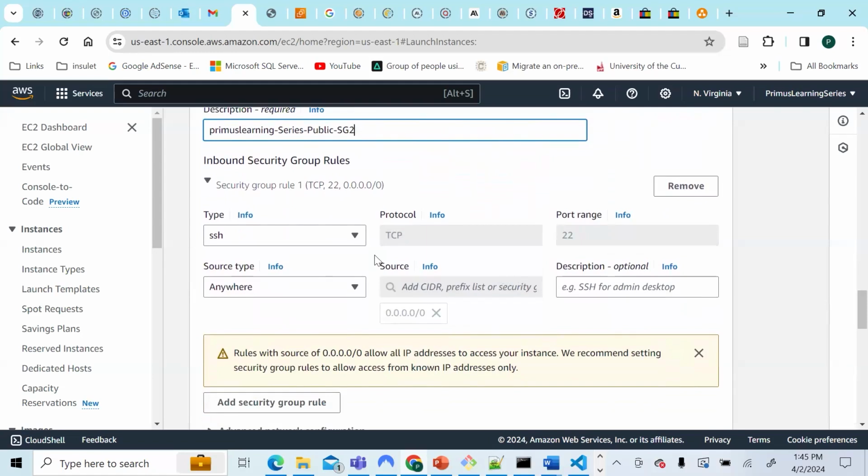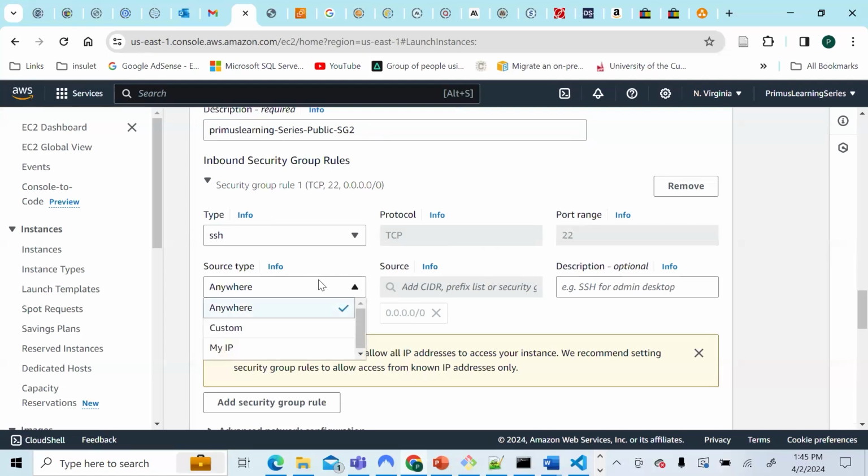Now, what is happening with this instance is that you would have to open up some security rules, right? And remember, we define security rules as a virtual firewall that defines inbound access and outbound access. On this inbound access, you see inbound security group rules. We're saying that the type of rule we want to define is SSH, the protocol is TCP, and the port range is 22. You want to SSH into an instance, you have to open port 22.